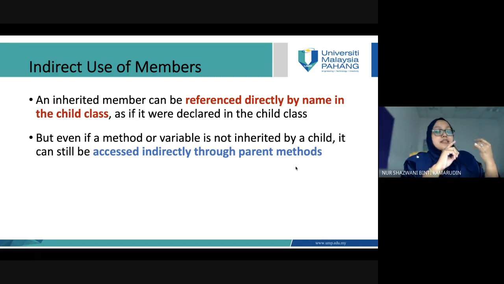If declared protected or public, they will be inherited by the child class. But even if a method or variable is not inherited by the child, it can still be accessed indirectly through the parent's method.